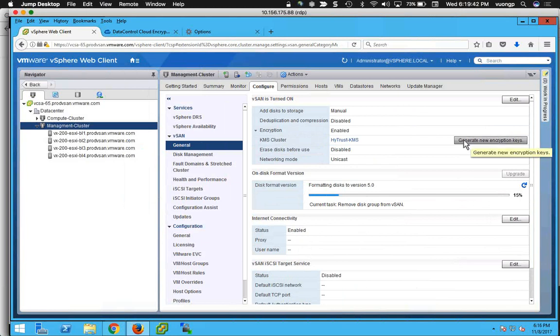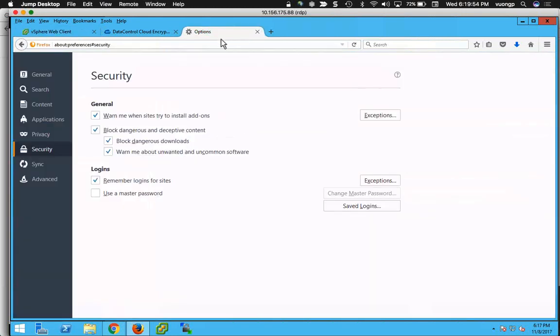Now here's what I talked about: encryption keys, the operations. If you want to do a deep rekey or a shallow rekey, you use these options here. From there, I want to go back to this scenario. This is pretty cool.